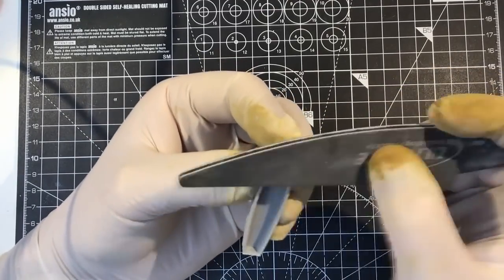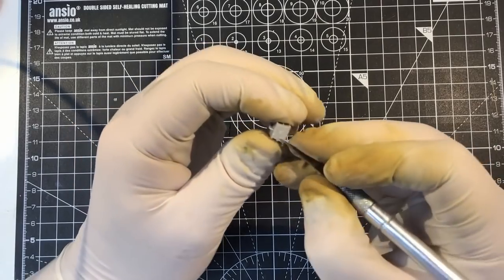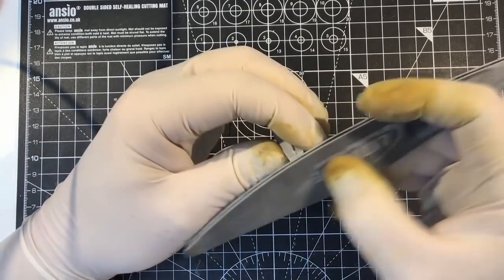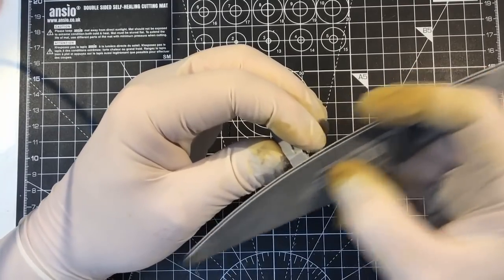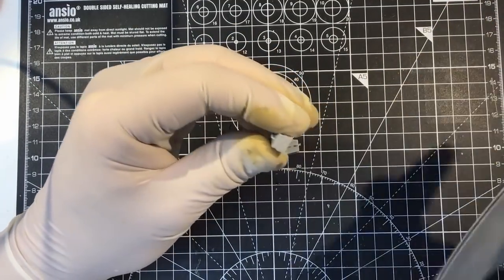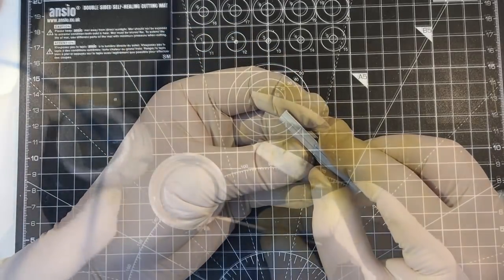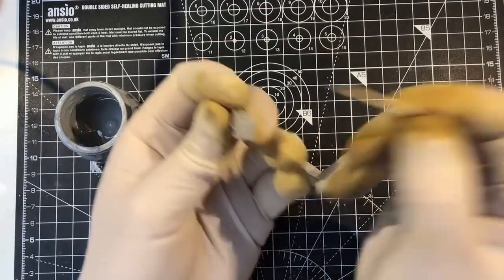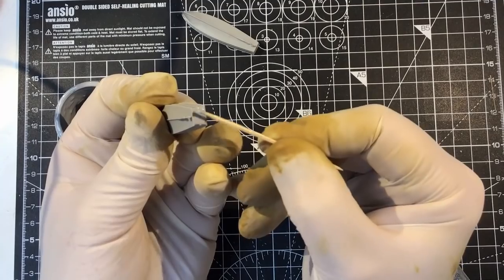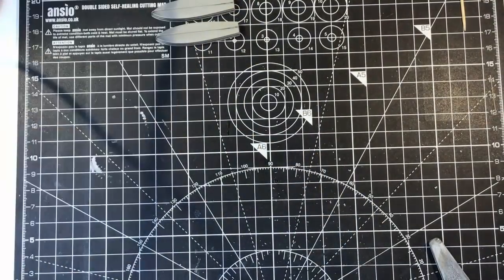These don't need much of a cleanup at all — there's just the three sprue gates to clean up and a tiny bit of a mold seam at the back on the transom, but nothing to bother about really. It's worth taking trouble over these detail parts. Although these boats are fairly small in comparison with the rest of the model, I think it's focusing on doing these details properly that it all comes together on the final model. So a bit more of the Mr Surfacer for these transom sprue gates — just make sure you get absolutely no trace of that sprue gate because it will show through the primer and the top coat. I can leave those to dry and then sand them down in a bit.